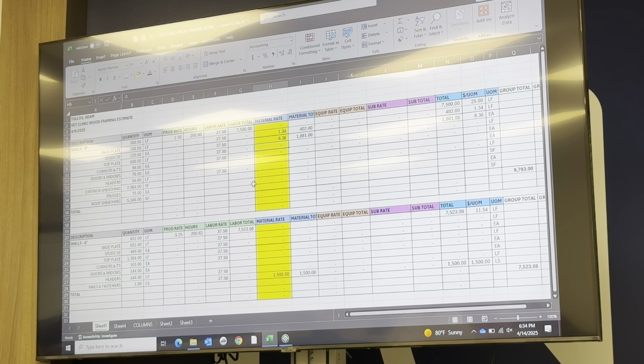Like it came in perfect. It was just right. Didn't waste much of anything. It's like one extra pack of 2x6s. You know, for a job that size, that's good. Those are at the superintendent's farm now.